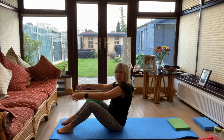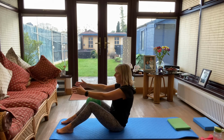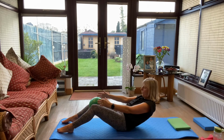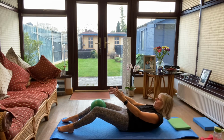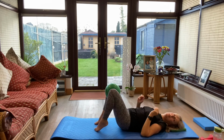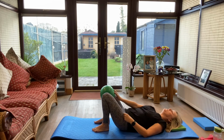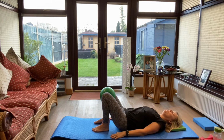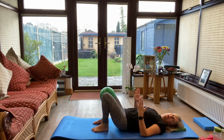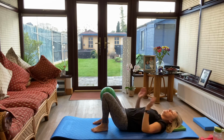So arms forward, shoulders down, breathing in. Tuck that tailbone under, down we go for 6, 5, 4, 3, 2, 1. Okay, bringing those feet in to where you know you need them for your pelvic bridge, making sure the ball's between your knees or your cushion. Arms, as always, can be down, half or off. Just depends how you're feeling.